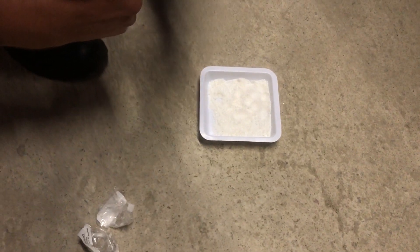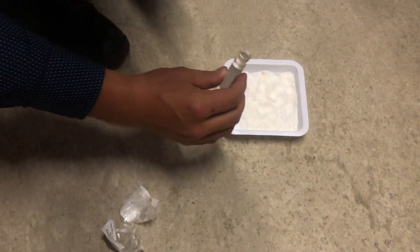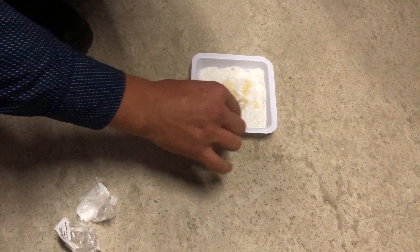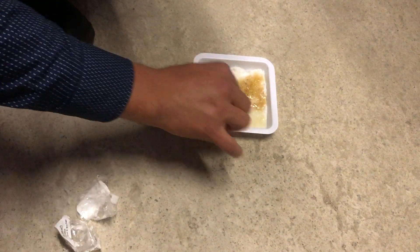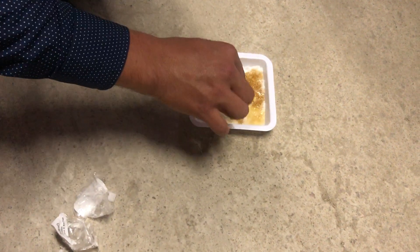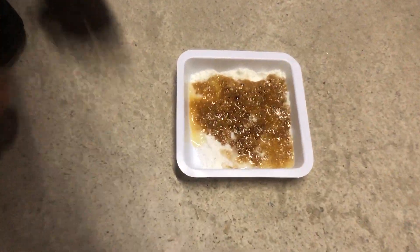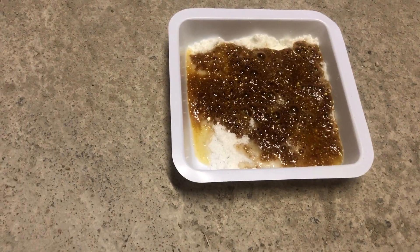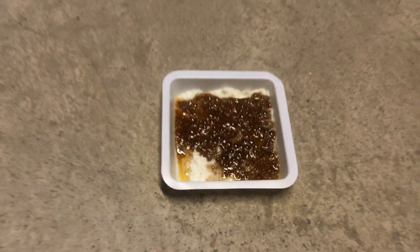It also removes any odors caused by molds and bacteria — those will also be removed. Then you just take your water vial. Is that just water? It's not just water, but there is some water — it's the solution that we mix with the water. You can immediately see the reaction that's happening. It will mix by itself and you'll see it's going to start creating a gas. That gas that's generated will then do your disinfection.